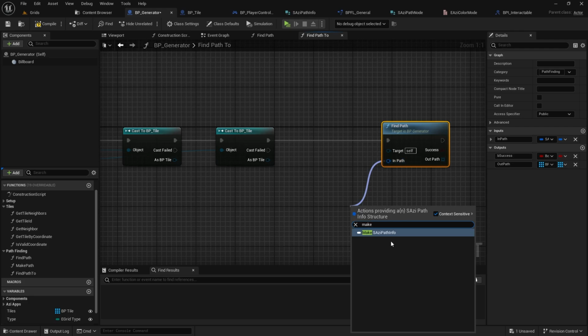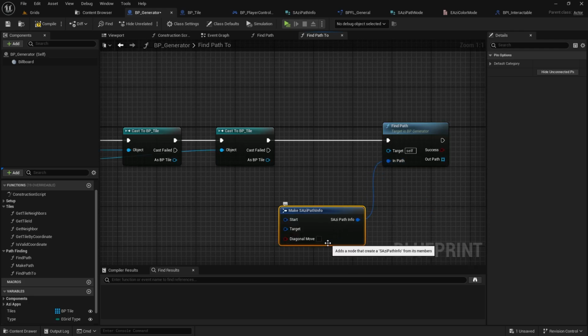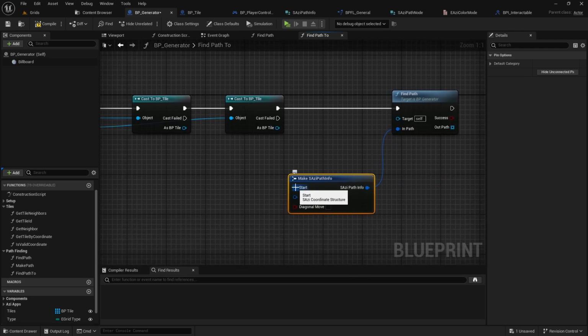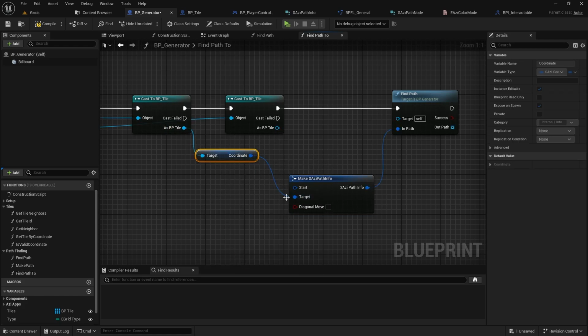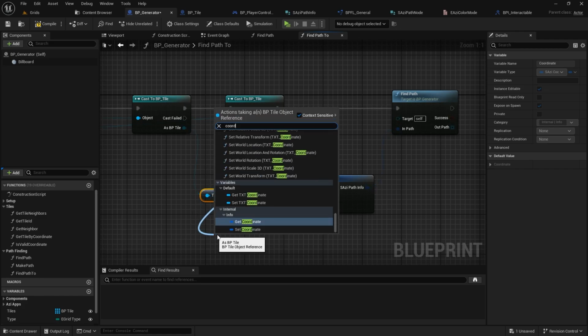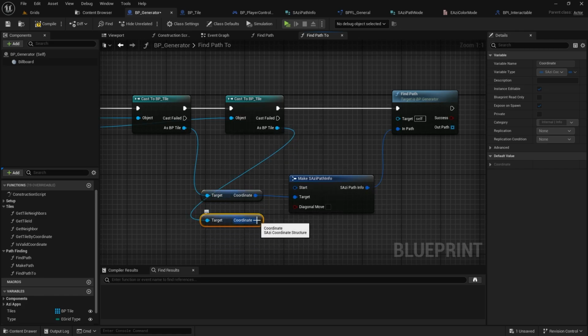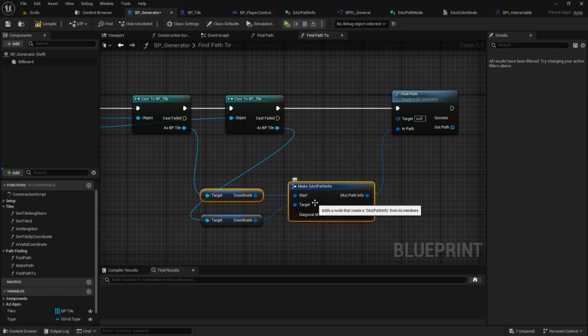Now I can build its input by reading coordinates from the start and end tiles. This is the place for the square grid. You can request a diagonal path or not.